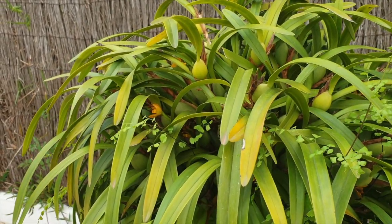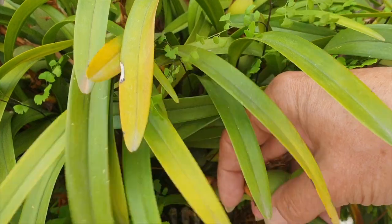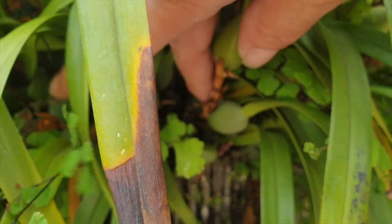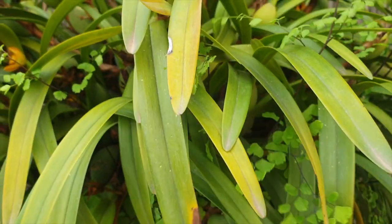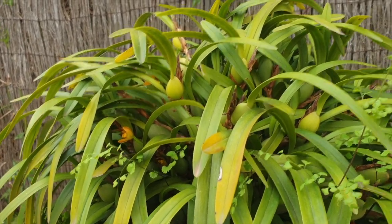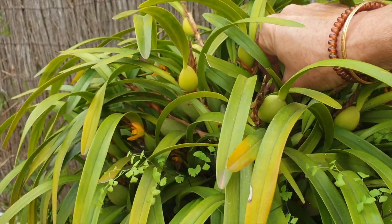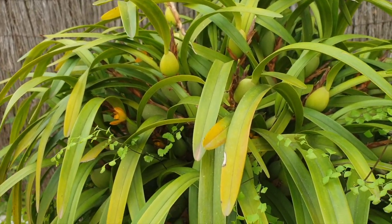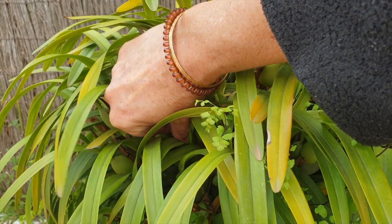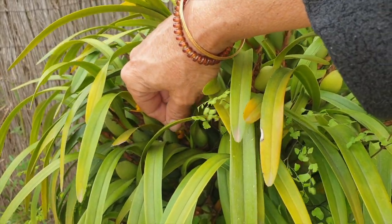The problem is they are so easy to propagate that a lot of vendors will just cut a piece like this and stick it in a pot. That doesn't mean it's rooted in. The question is how long ago was it propagated? They will do that five or six times, put it into a five-inch pot, and sell you a Maxillaria variabilis — and until you check for roots, you might think you have an established orchid, as opposed to just bits and pieces.